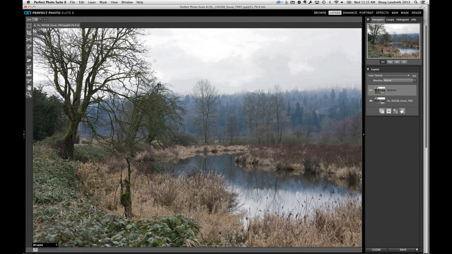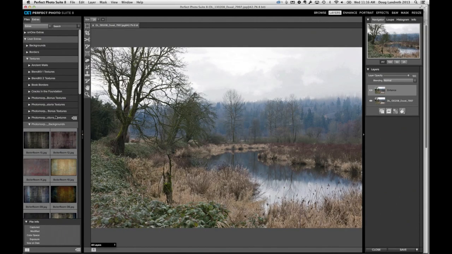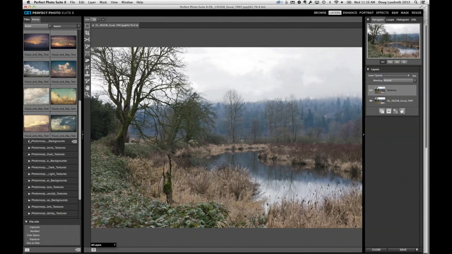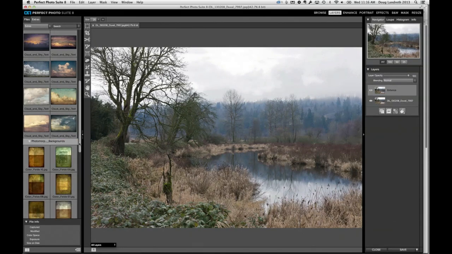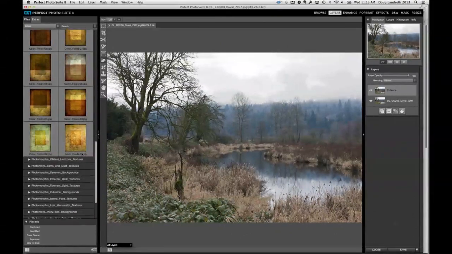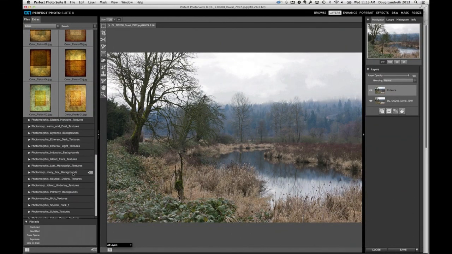Then after I've got it to a point where I want to start bringing in other images like textures, I can come in here and add it. Like I talked to you before, it's really great to see previews of all the textures that I've got in here. I've got some that I think I know that I want to use, and let's just scroll up here.